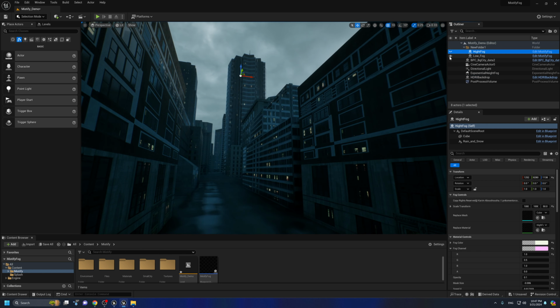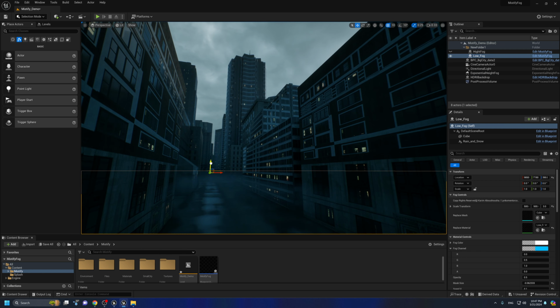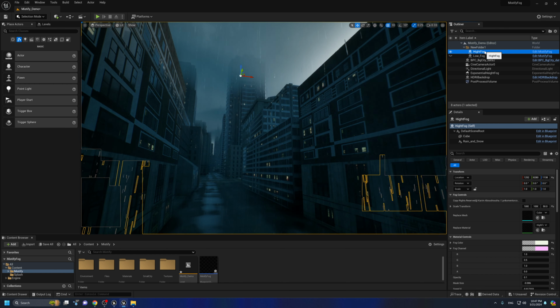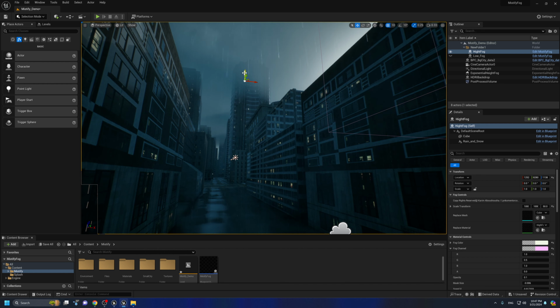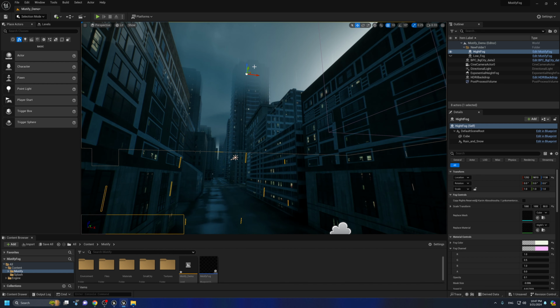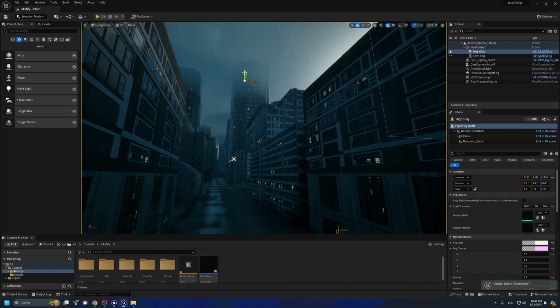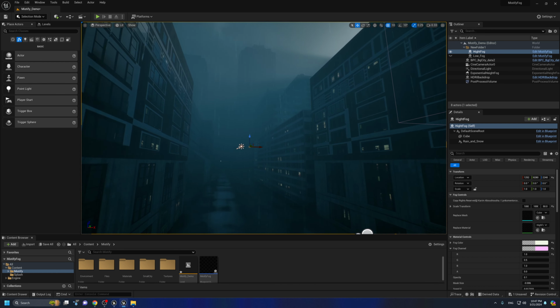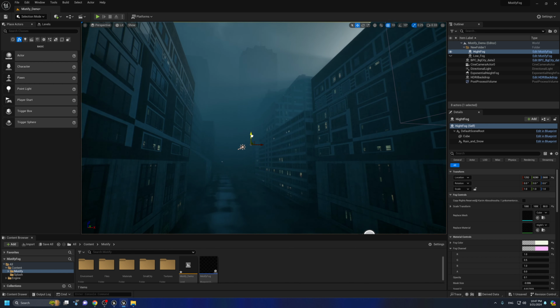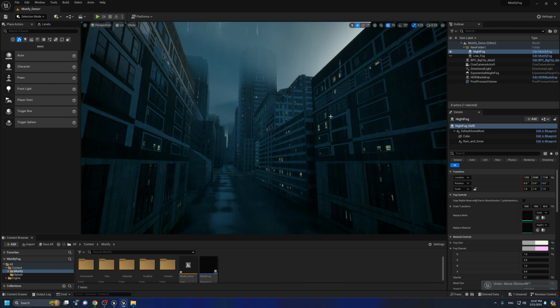As you can see here, we have two of them, one low fog and one high fog. It's a very simple tool. The idea is that you can drag and drop these tools and it will allow you to create this effect, or you can even create a mist effect or any kind of fog without using exponential fog.